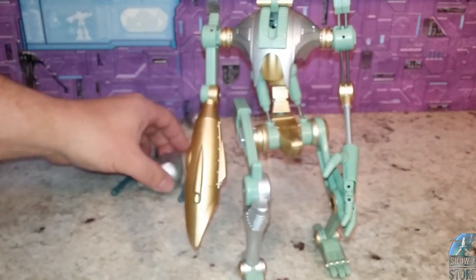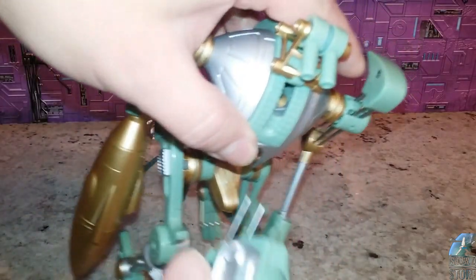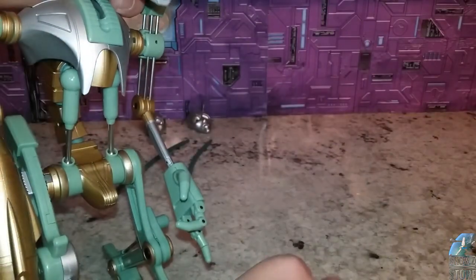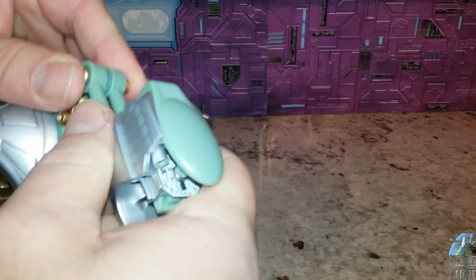All right, now we gotta get the head. You have these pistons and you gotta get them into those holes there. So build a figure. I'm gonna pull the face off there and give it a little bit more of a solid push. There it goes.